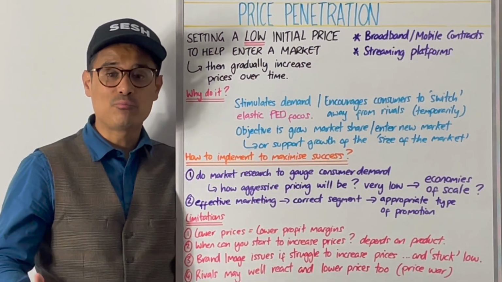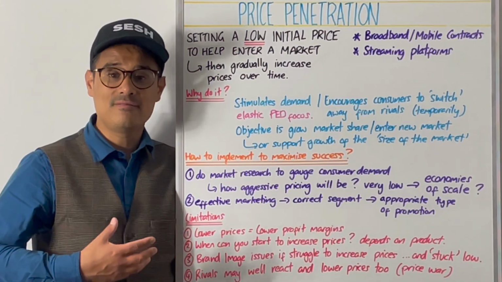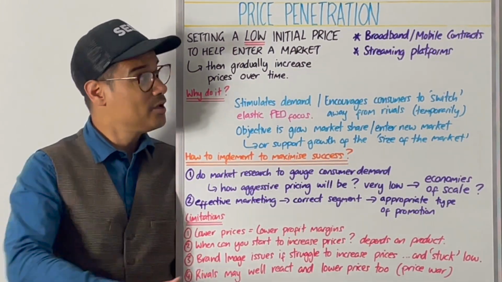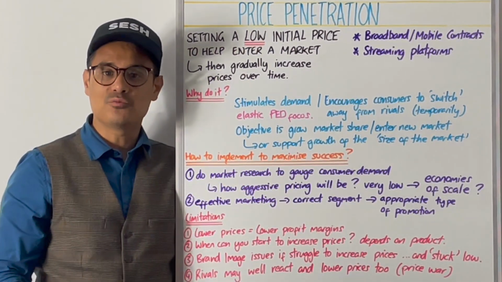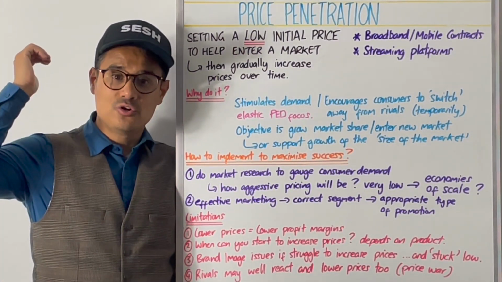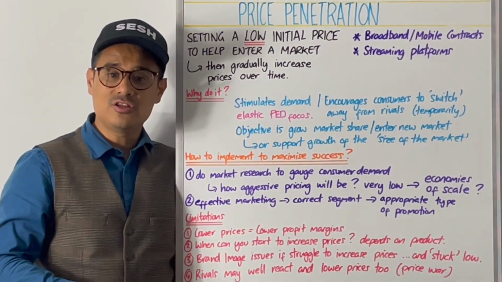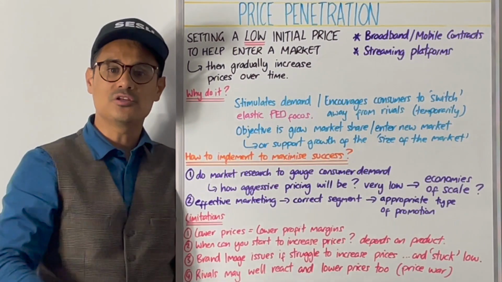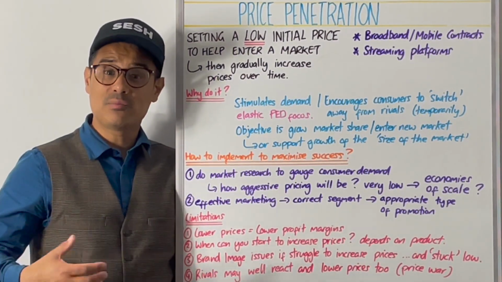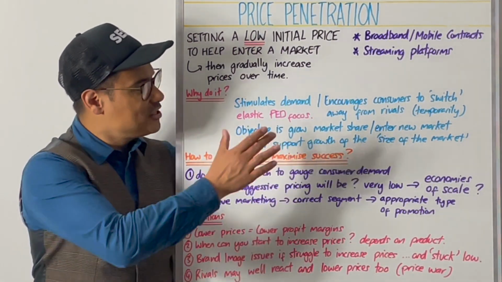Now, this is common in products such as mobile contracts, broadband contracts, that's been happening in this country, in the UK, and also it can be seen with streaming platforms. We've seen that Boom, a streaming company, decided to, many years ago, a decade ago, start with very low prices in the UK, and then they've gradually brought those prices up year after year as we become loyal and we like the product.